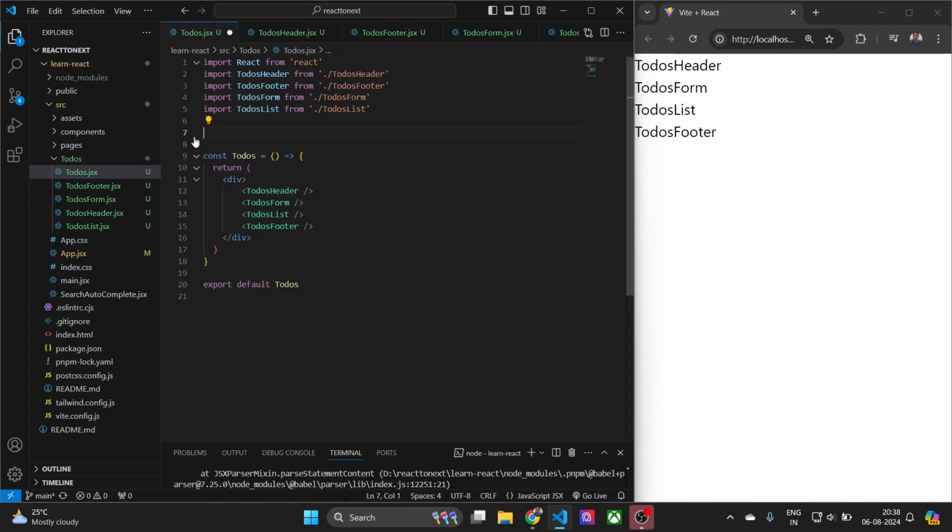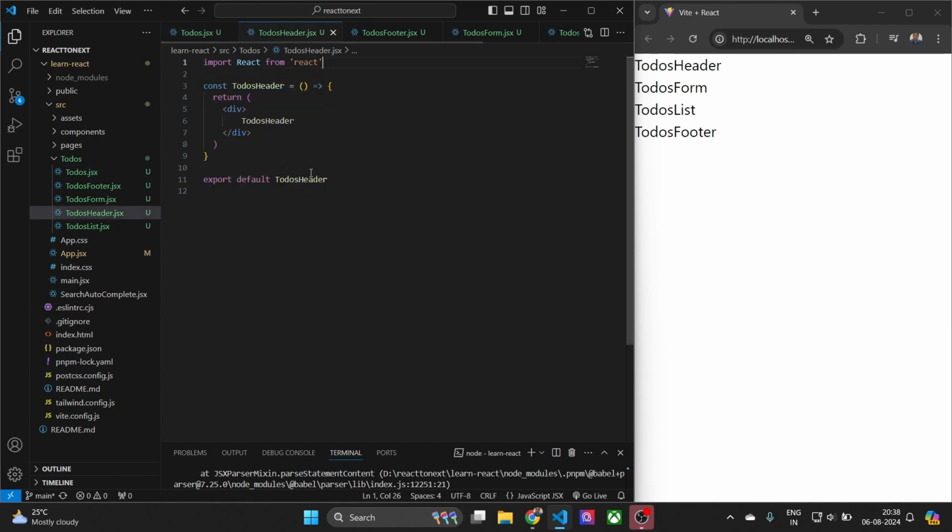Let me remove these comments now, and first we will create the header. Inside the header I will create only a simple text, like a simple header with a simple text in the center. Okay, so I will say this is the header, in that case, to-do application.